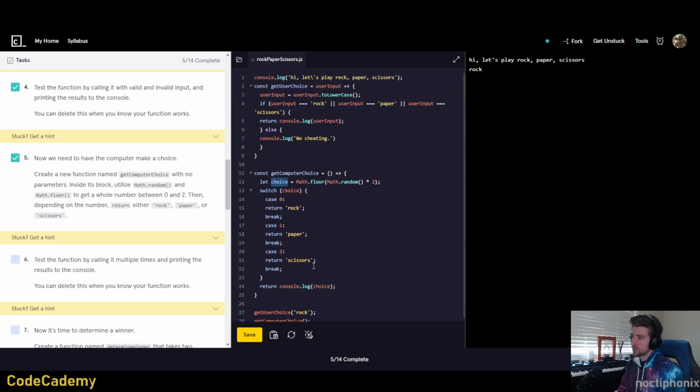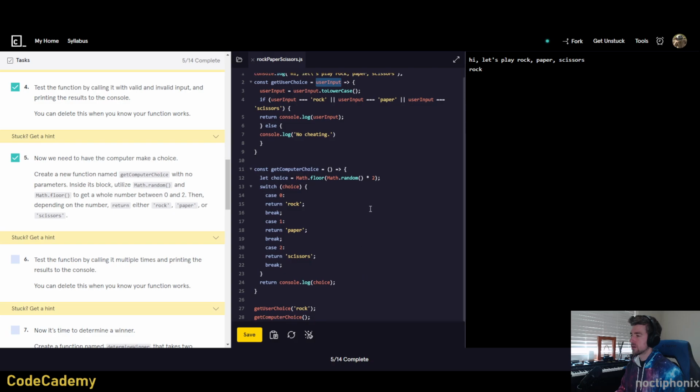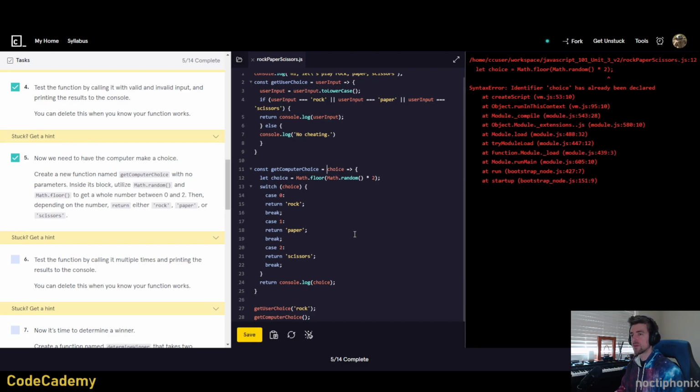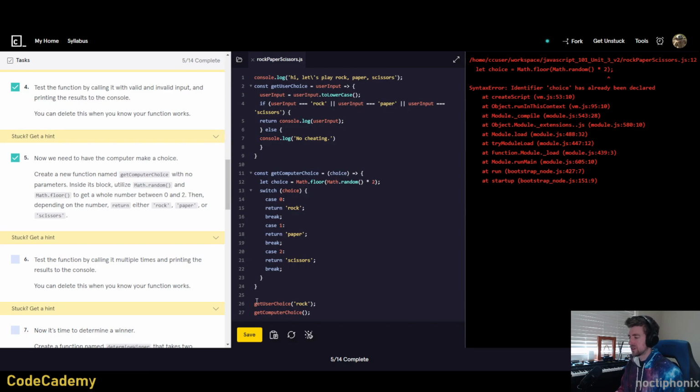So return to console log user input. Just looking back to see how we did it up here. So we returned the console log of user input, which was a variable or a parameter that we defined. Interesting. So they had us put no parameters here, I would actually make this parameter choice, right? So let's see if we make this a parameter. Choice has already been declared, right? Yeah. That gets a little more complicated, because then you're going to have to make a variable that references the parameter that does the math calculation. We'll just keep it simple and tackle that another day.